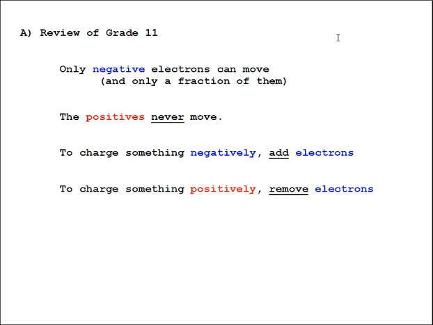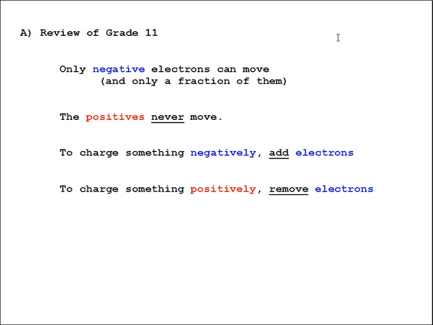Only these negatively charged electrons can move. Now, please don't get the impression I'm trying to say that there are positive electrons, although there kind of are. They're positrons. But what I probably should be saying there is only electrons, which of course are negative, can move. And not even all of them, right? Only the electrons that are on those conduction bands, on those outer ends of the atoms.